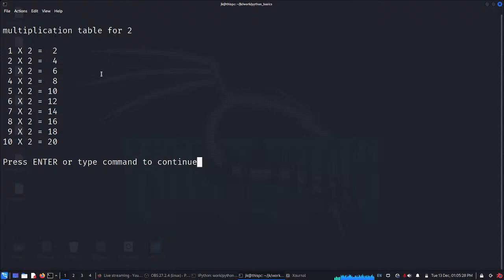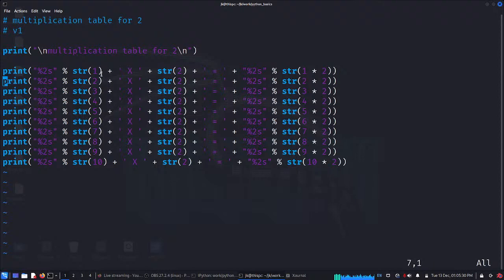So we have written this for 1 2 3 4 5 6 7 8 9 10. We have written 10 lines of repetitive, similar code, but it is changing. For example, the number 1 through 10 is changing here, and at the last line we have 10 again. It is changing, but it is quite repetitive.